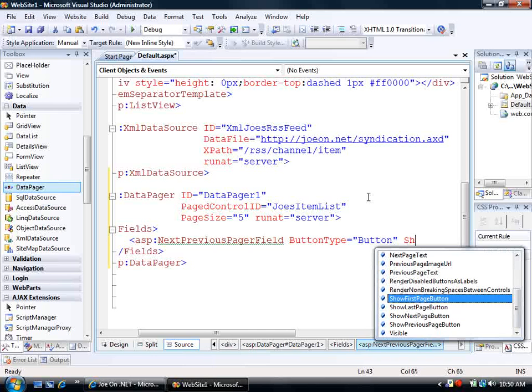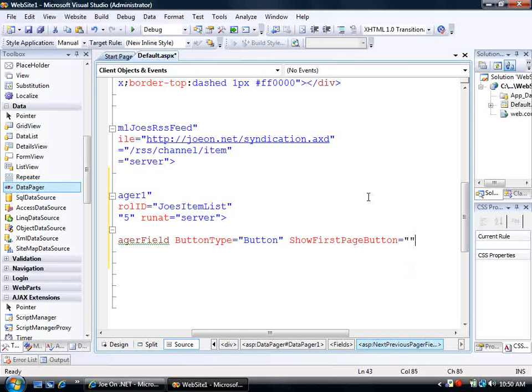You can also specify a lot of the details of what's available for navigation. So for our case, we're just going to turn a bunch of this stuff on just for demonstration purposes.